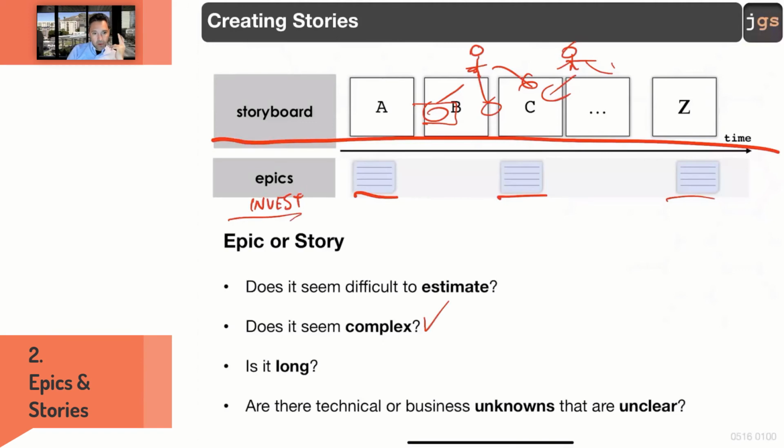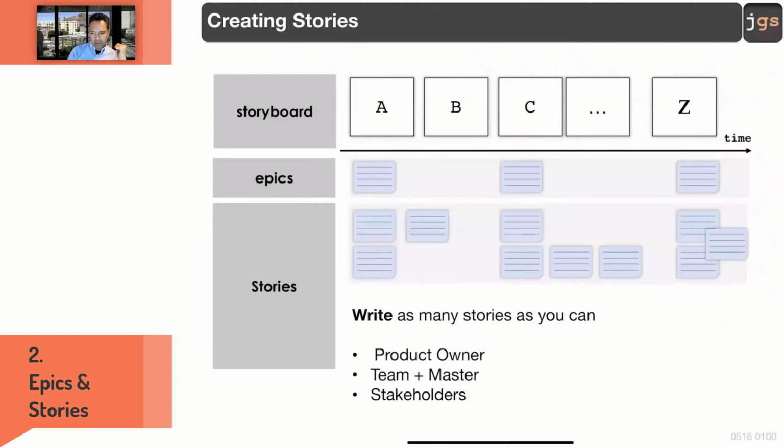Your work with your team is all about: if I have this, split it into one or more. Be careful, because if you split a lot going down, from the storyboard to the epic to the stories, you'll reach the steps, and you do not want to go to the steps.